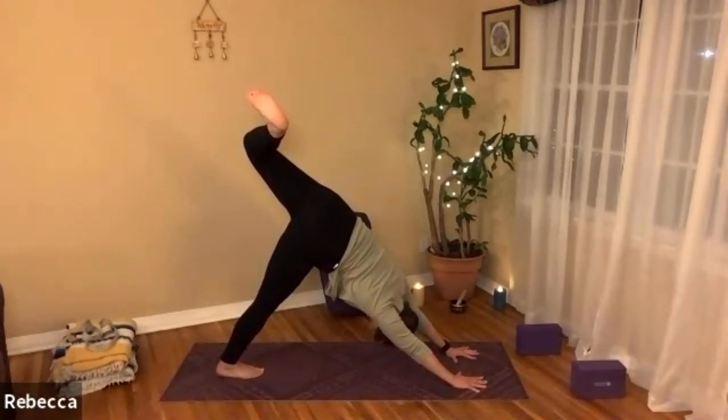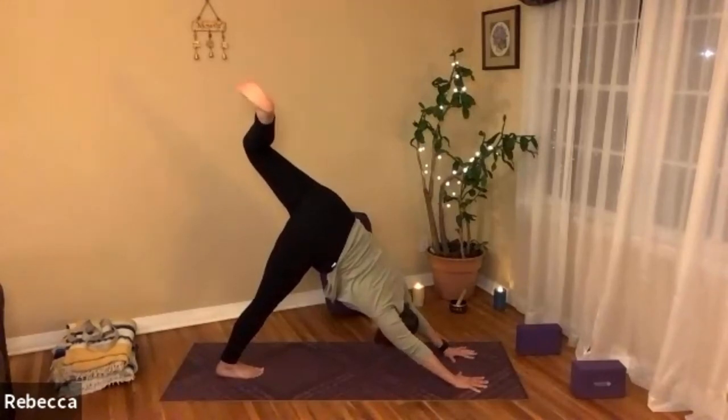take this pose just to tune into any judgment that may be happening for you around your practice today. It could be good judgment or bad judgment. Just allowing yourself to be content, to be happy with whatever you're experiencing in your practice today.